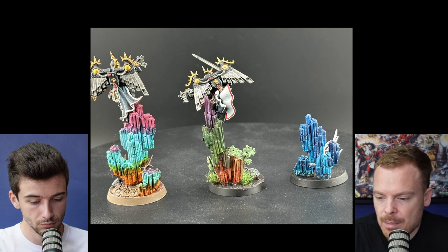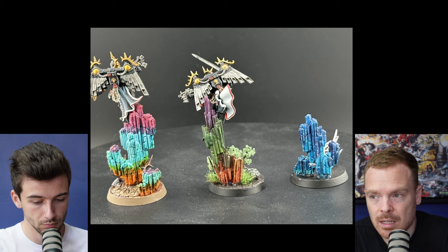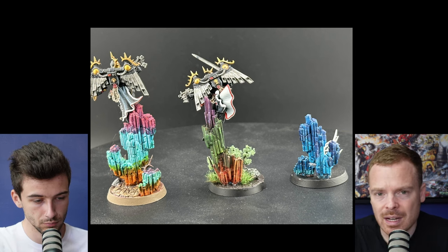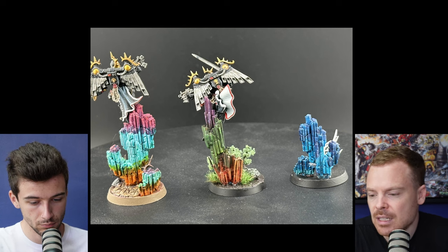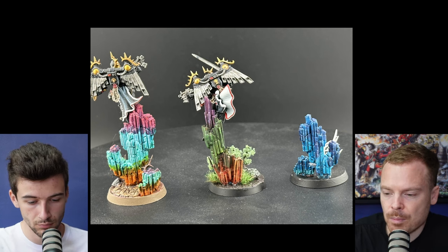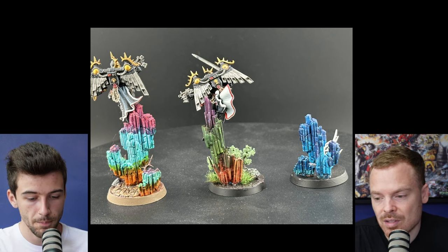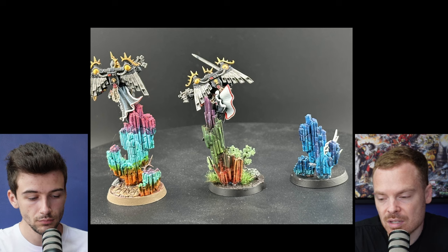The subtlety. I mean, blending is something that can be done in all different manners. It can be done quite harshly, it can be done quite smoothly, etc. And that's more of an aesthetic choice of how you want that blending to look. However, what you've done with the blue one at the end on the right is just really good. I think that you've got nice subtle transitions. You've got areas of interest where it is brighter, it's darker.